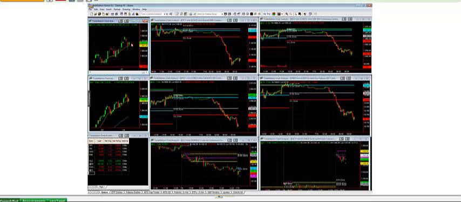Weakness to unfilled down gaps. A little bit of a bounce yesterday. Now we're gapping down big below yesterday's lows, which is what you'll see over here. These are the Russell futures, the S&P 500 futures, NASDAQ futures, and the Dow Mini futures. I've also got oil and gold down here in the bottom right.